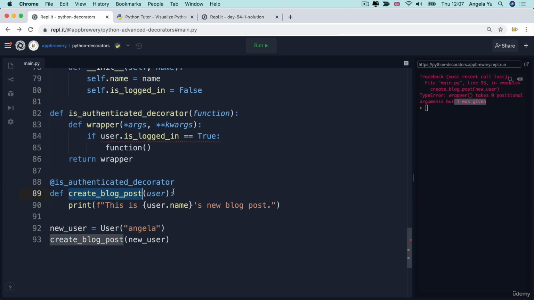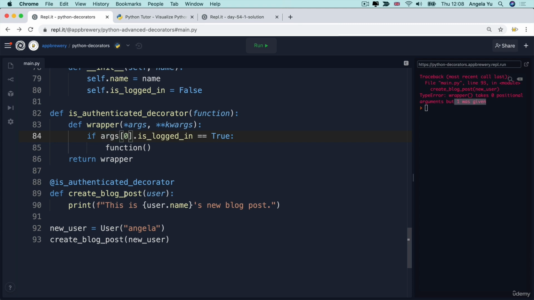So now we can have our function, which is decorated with this decorator function. And when we call the function, we could provide some inputs. And those inputs can be tapped into via these args and kwargs. Now, in this case, this is a positional argument, and it's the argument at position 0. So instead of using this user, which is what we would do if we were inside this function, we would use the wrapper's args, and then we would use the position set to 0.